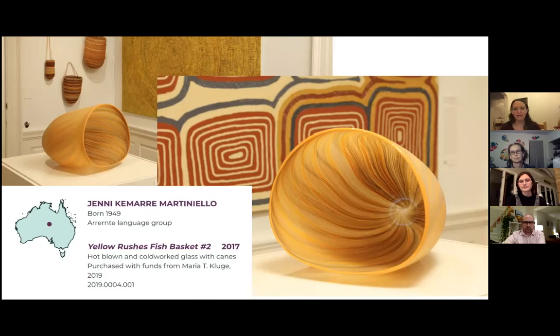And in the same way, glass blowing is also very collaborative. It's pretty much impossible to glass blow by yourself. You have to have someone else to open the doors for you to fire it. You have to have someone maybe spinning while you're blowing. So the glass blowing is collaborative, the weaving is collaborative. It's also intergenerational. Jenny learned this weaving from her family. You learn the glass blowing from other glass blowers in your community. Knowledge is passed down through example, usually orally.